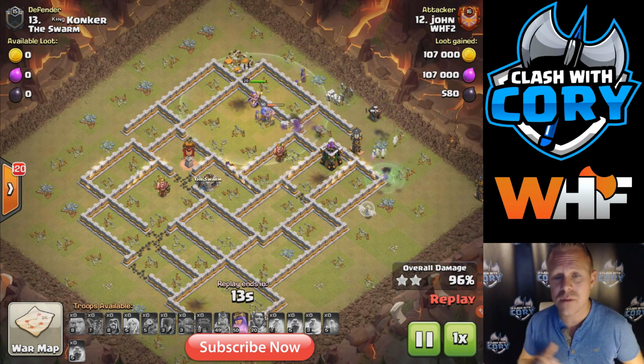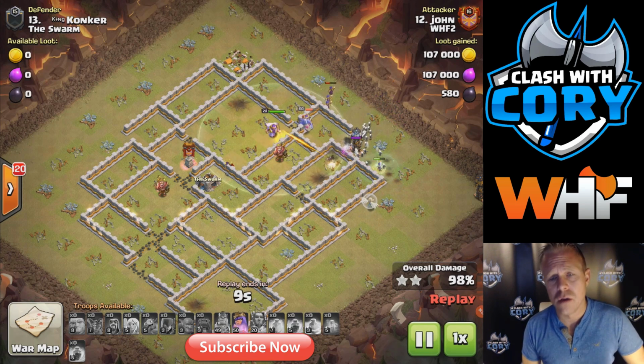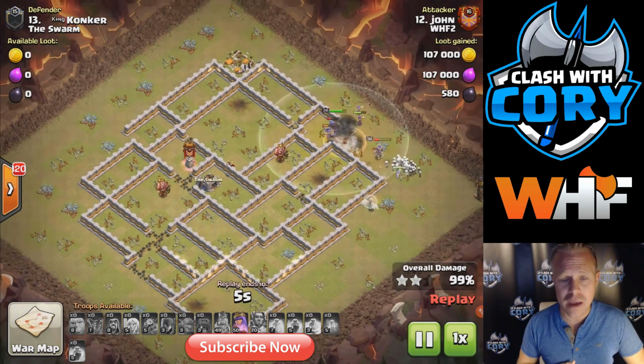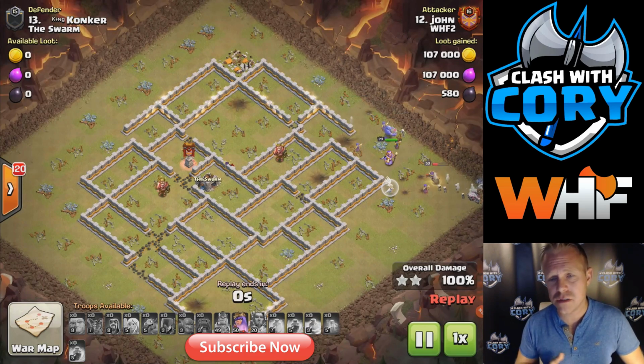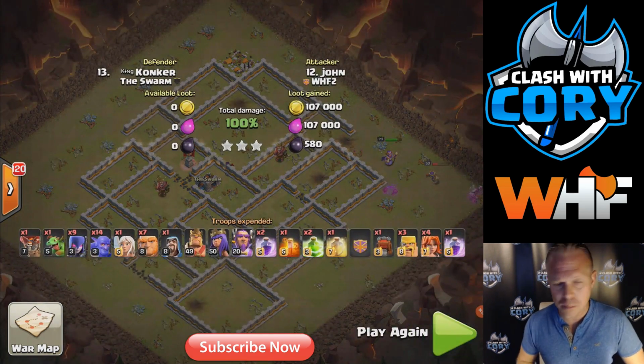You want something to survive on your edges, be able to come and tank and take out those last few defenses. Right here, this witch, the skelly spawned by that witch, we're tanking for that queen, so she's still got her ability intact. Beautiful. Gonna smash this one. Tons of skellies still up. All heroes still up at that point, I believe.